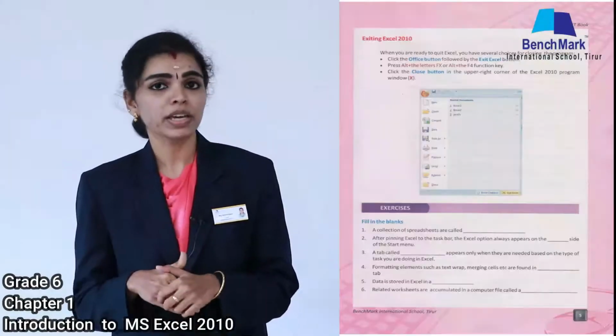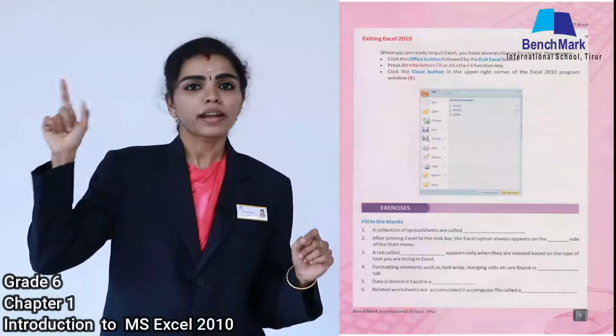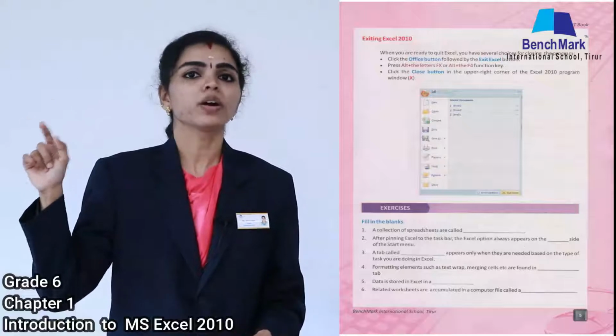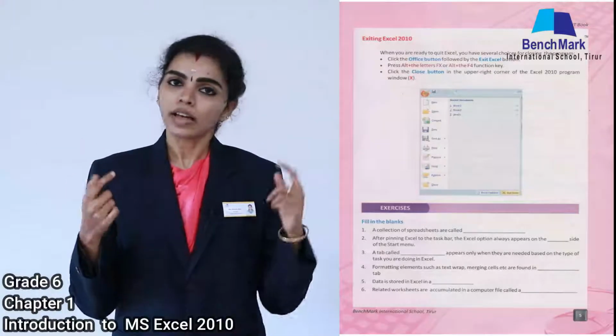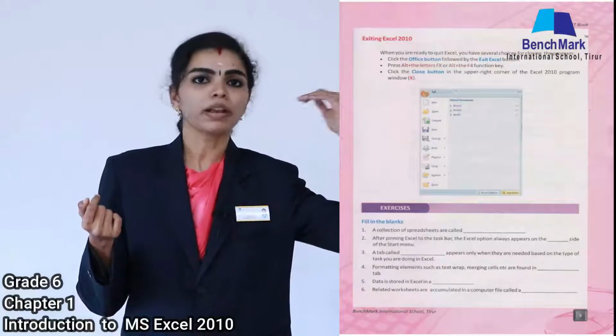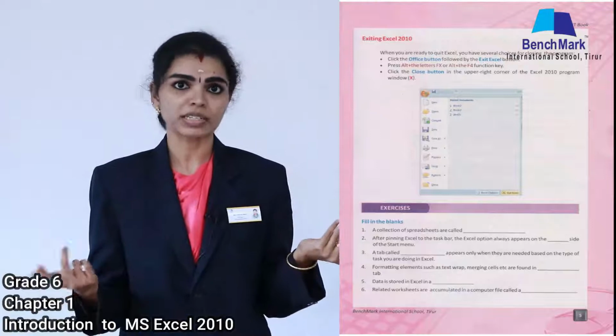Okay. The last but not the least, the last thing I want to tell you is how to exit from MS Excel. If you are working on an MS Excel workbook and you need to exit, how can we do it? Either by clicking the close icon on the right corner, which will close our MS Excel, or we can exit by using the file tab. In the file tab we have the exit option, and by clicking that we can also exit MS Excel.